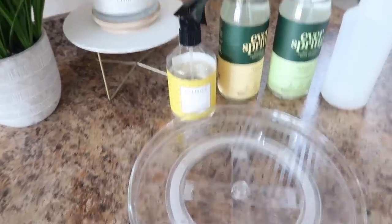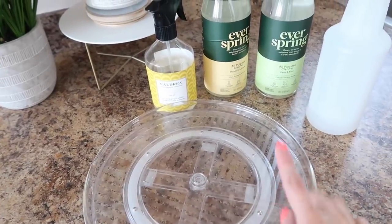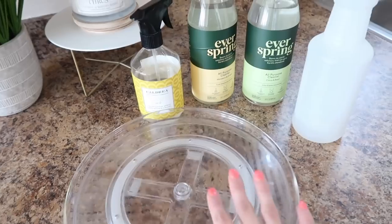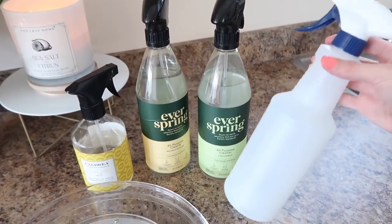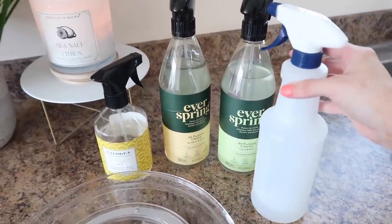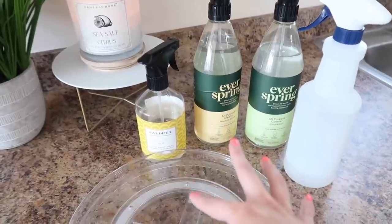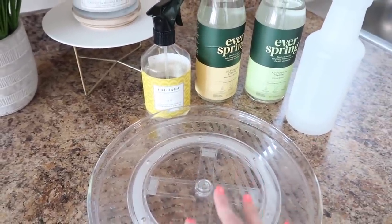This turntable is going to be great for odds and end cleaners and things like that. It rotates really, really well, which is always something I test out in the store when I'm getting a turntable — some of them don't work as well as others. This one works extremely well. I also picked up this spray bottle that I can keep white vinegar in. It works really well just for cleaning up messes or something that smells bad. It has a lot of space on it, so even if I add a few more things I picked up for the house, I can add them on here and not worry about running out of space.